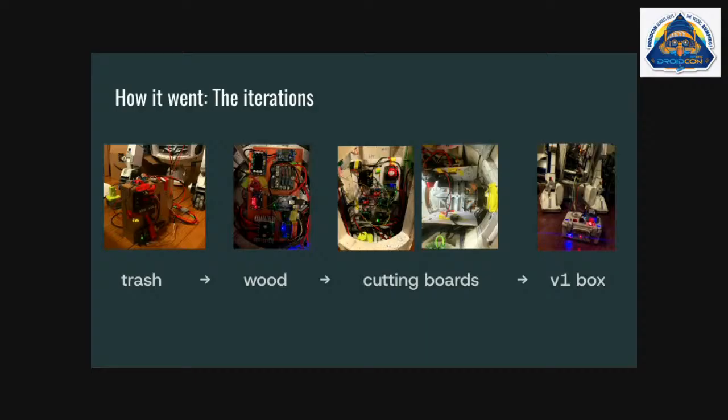ultimately tried to, I don't know if you can see in this picture, but I tried to push everything to the sides to give myself some room in the middle to have some storage and just working space. And that was also problematic for a number of reasons.